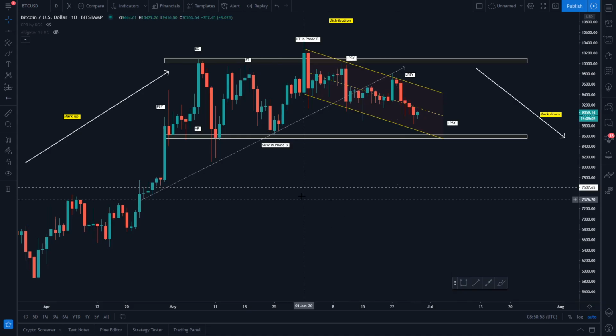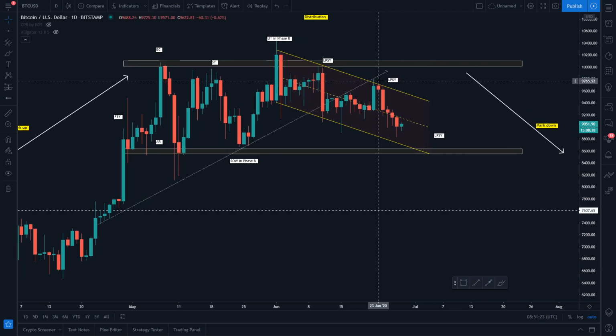In our case, if we look at this price structure here of the Bitcoin USD chart in our daily time frame and the image which I just showed you from the Wyckoff distribution schematic, this is also folding up very well and indicating that the probability of price heading to the downside is very high. If you look at this price movement, comparing with the distribution phase from Wyckoff, it's panning out very well.